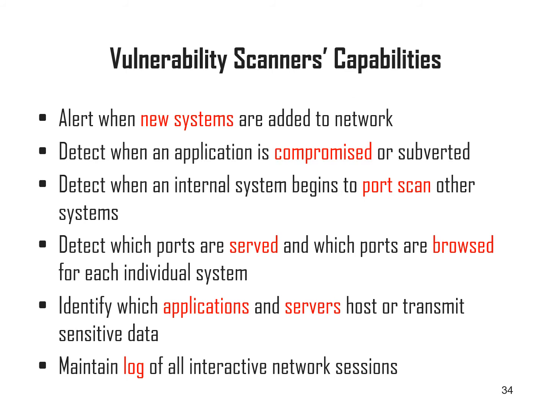And what are the capabilities of vulnerability scanners? Generically, it alerts when new systems are added to the network. If I have 10 systems in my network and somebody enters my network by accessing the Wi-Fi, I can find out with the help of these vulnerability scanners that a new system has been added. Then it detects when an application is compromised. I have a number of applications in my network, so I can detect which application is getting compromised.